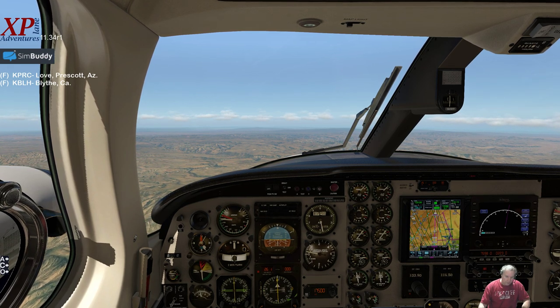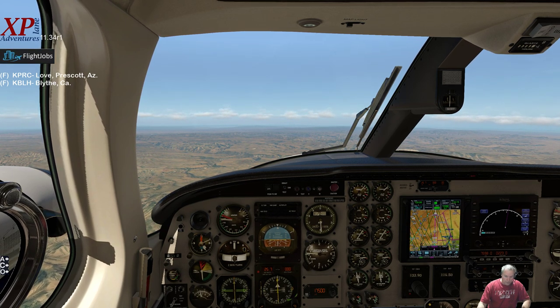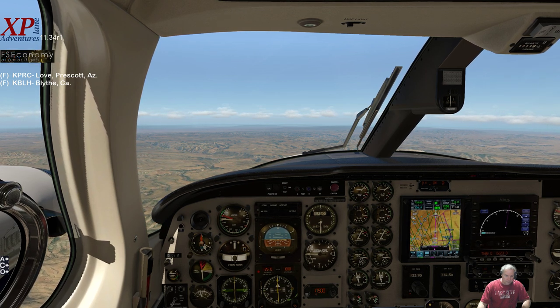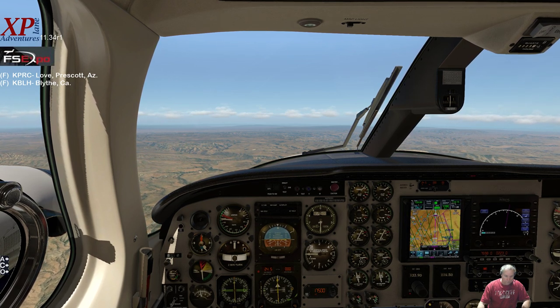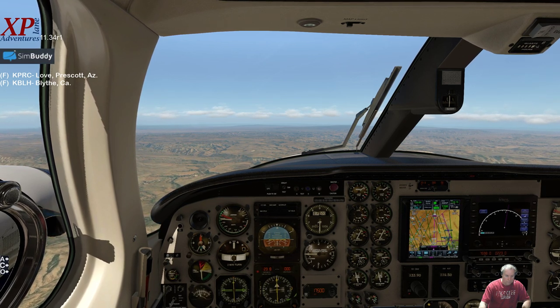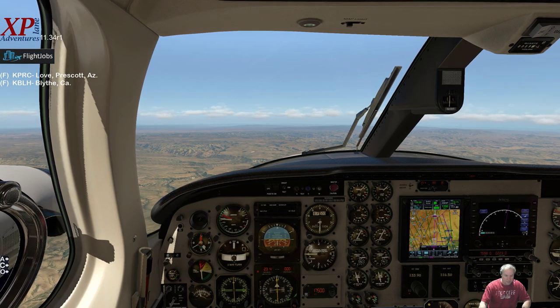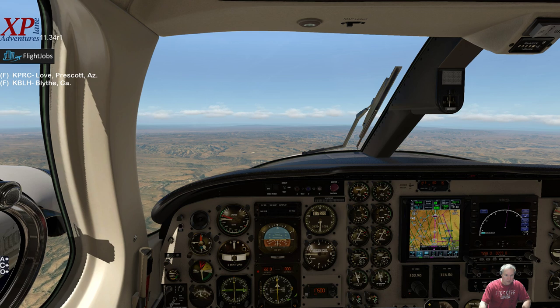So, well, we are doing 197 indicated. I'm gonna see if I can squeeze a little bit more out of that. I'm gonna back off on my props, because we were doing 2,000 RPM on the props. We're at 1,900. I'm trying to keep my temperature down, because I'm right at 700 Celsius. I'm trying to keep it a little bit less on the ITT.